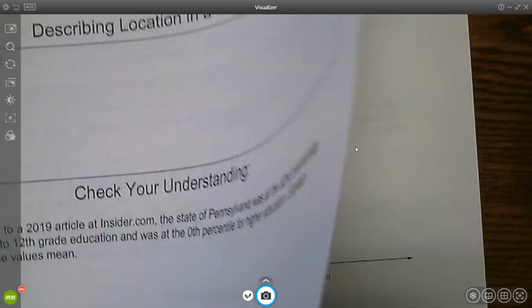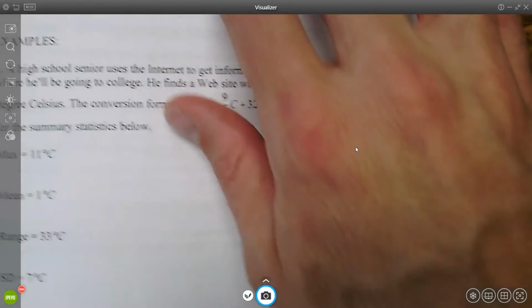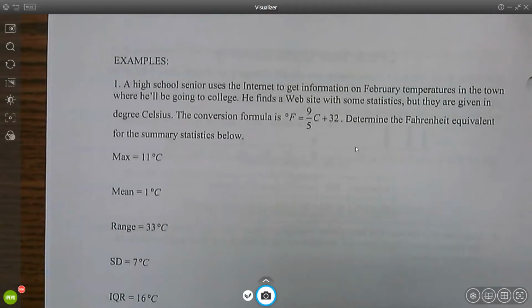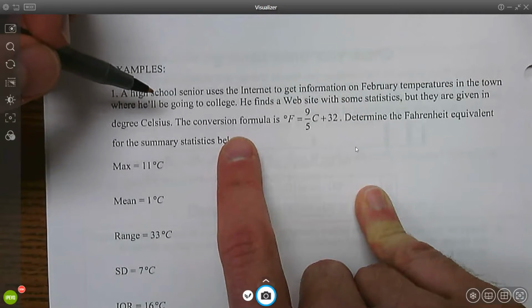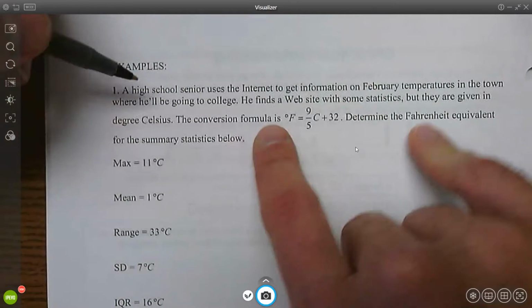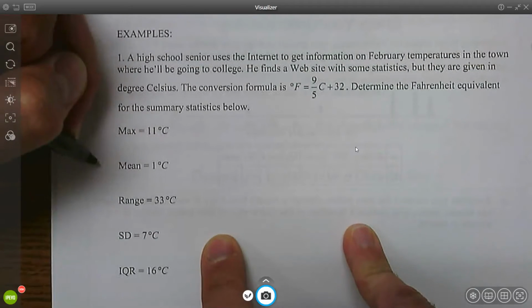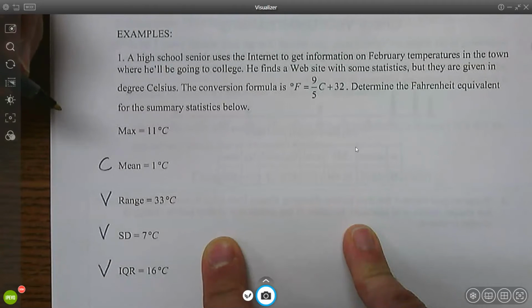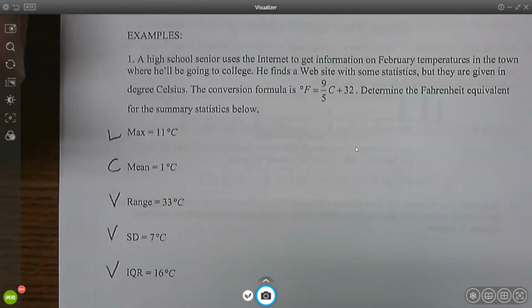All right, so I'm going to flip to the last page of this lesson from 2.1. This is not a page that we got to during the lesson, but I think it kind of hits this concept pretty well. So you have this information about temperatures. The temperatures are in Celsius and they want to convert them to Fahrenheit. And you have measures of center, which are mean and median. You have measures of variability: range, standard deviation, and IQR. And you have measures of what I'm going to call location: max, quartile 1, min. It's just a location. It's not a measure of center or variability.